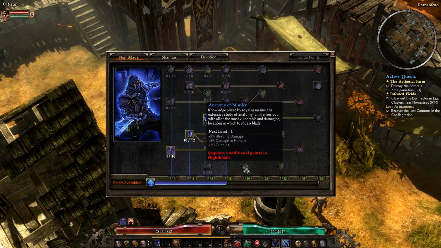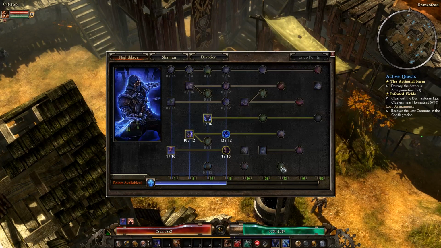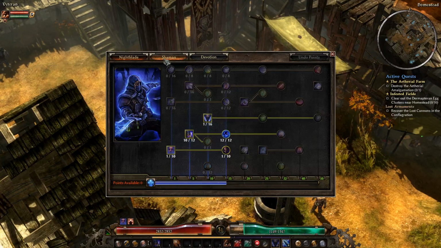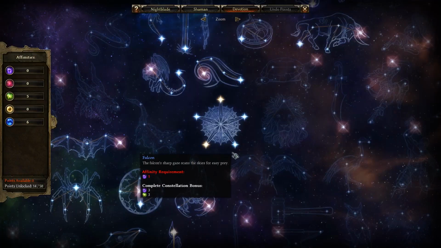1 point on Blade Barrier. 1 point on Anatomy of Murder. 1 point on Ring of Steel. And then pick up Ring of Frost. And finally, Merciless Repertoire would get as many points as I could spare, though I might just 1-pointer it as well for that cold damage. So in the 2 trees, it's mostly my backup skills for Winter King's Might.